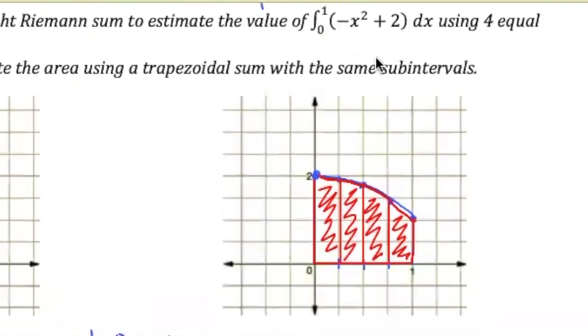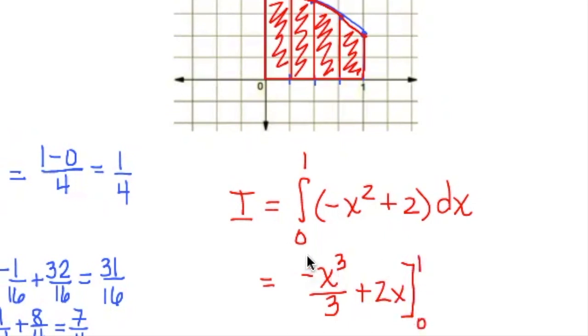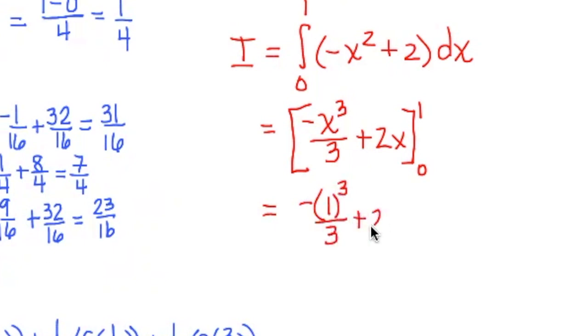This is an integral that we're able to calculate, so I'm going to do that just to show you how close the approximations came. If I integrate, I take the antiderivative here. When you add one to the exponent, it's going to become a cubed, so divide by that. Don't lose your negative sign. The 2 will become a 2x, and we're supposed to evaluate this from 0 to 1. So we're going to have, and then just thinking ahead, if I plug in 0 into both terms, both terms become 0, so I'm going to just end up subtracting 0. And here again, just make sure that you cube the 1 first, and then make it negative. And so the actual exact value of this integral is five-thirds, and as a decimal, that's going to be 1.6 repeating.